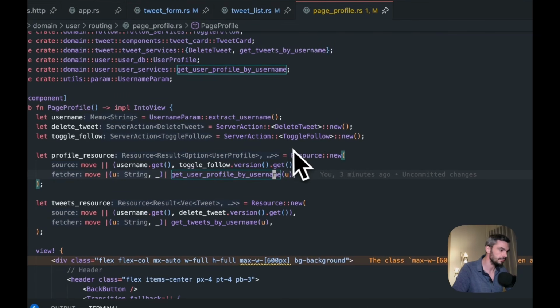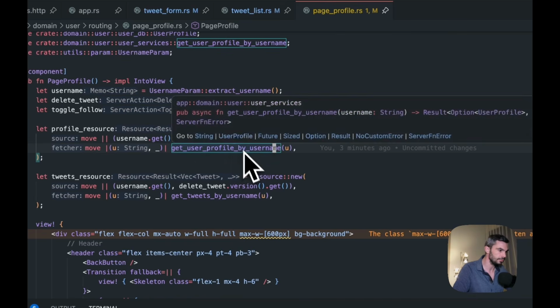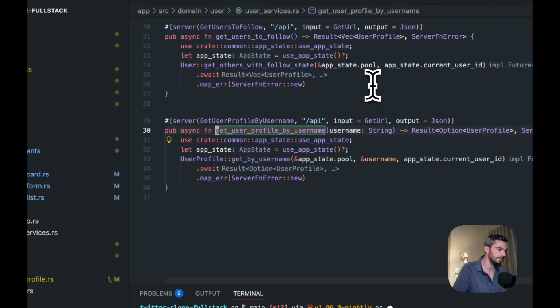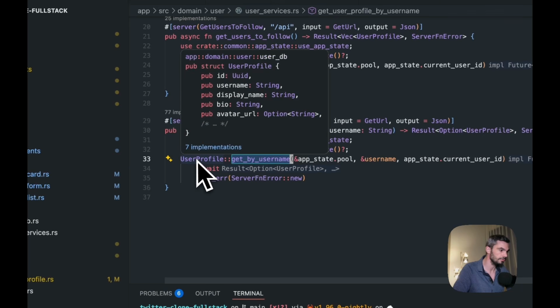So just to explain the workflow very explicitly, let's say, for instance, I want to get the user profile by username. If we go in here, you remember that we are in services, and here we are calling the function for the user profile that is inside the DB.